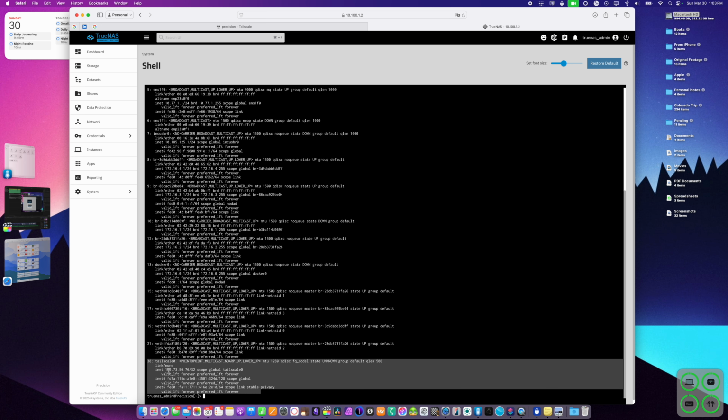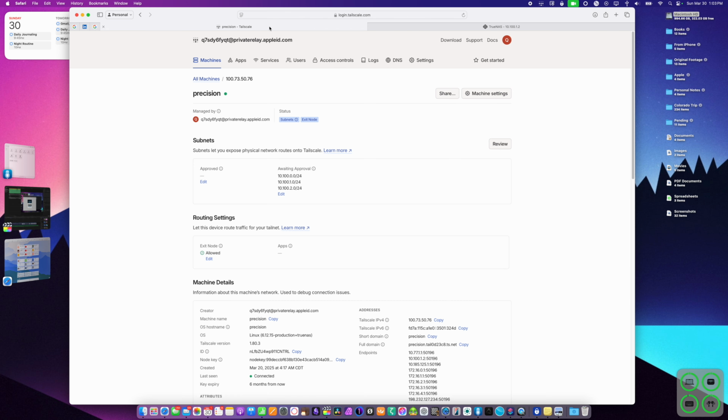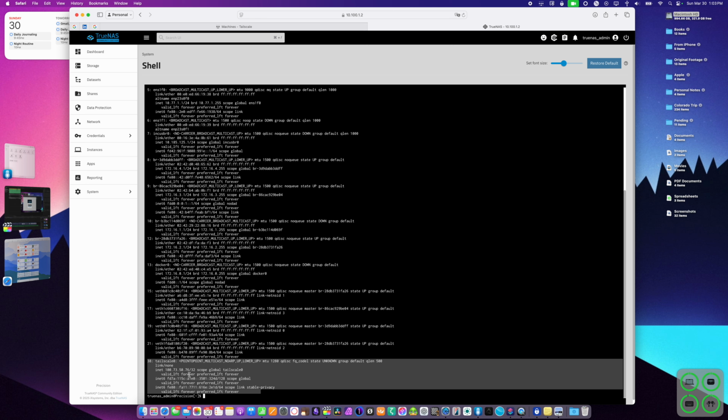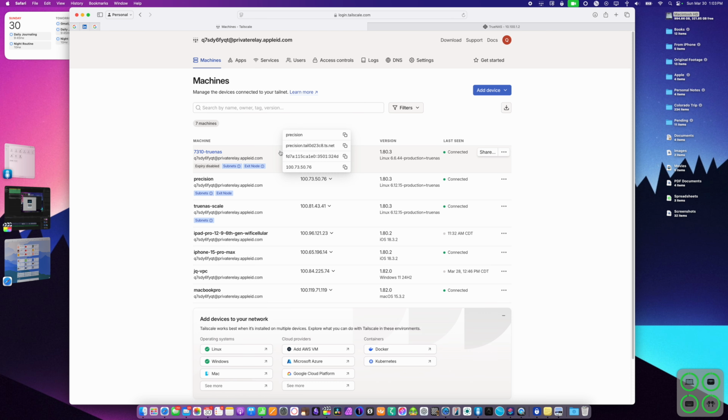My Tailscale IP address is 100.73.50.76 with a /32 subnet. So if I go back, you can see it matches, 76. Just so you have it.